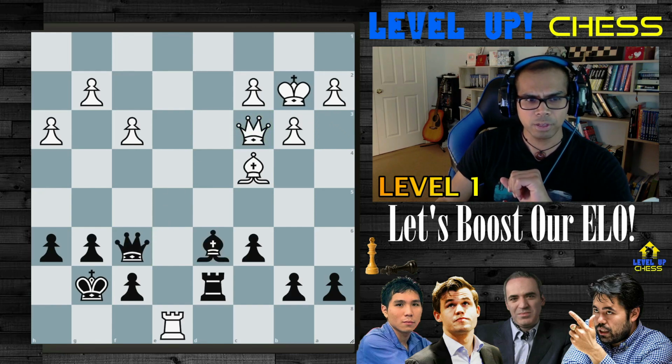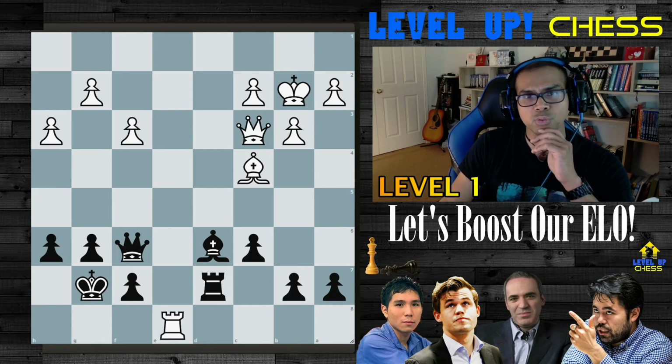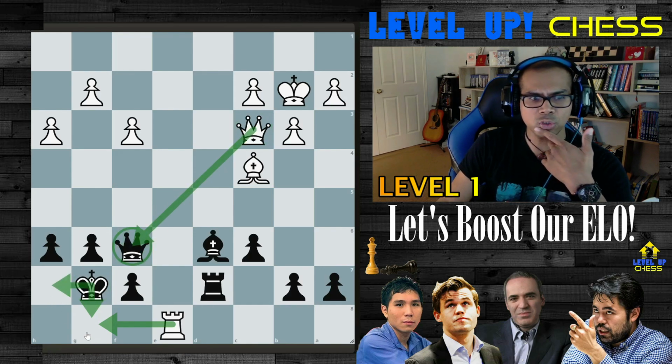And the game too. If you are very quick with your tactics, you might spot that if it was white's turn, because the only defender is the king, and there's no other square, rook to g8 actually ends the game. After takes, you lose the queen. And of course, king to h7 leads to the same fate.